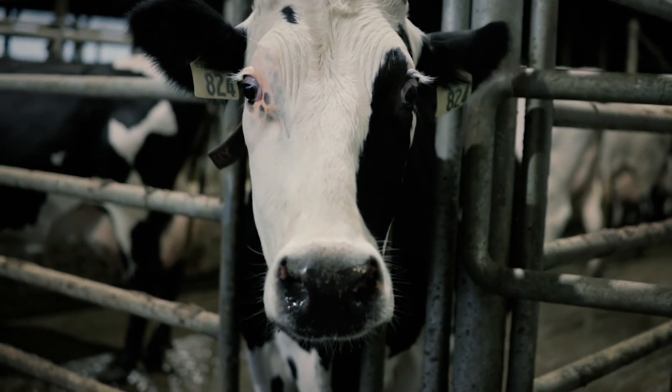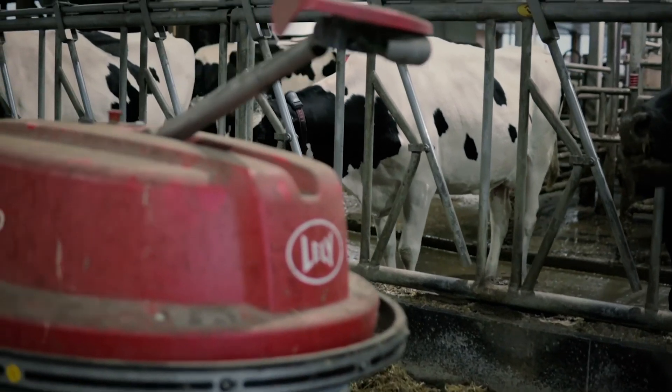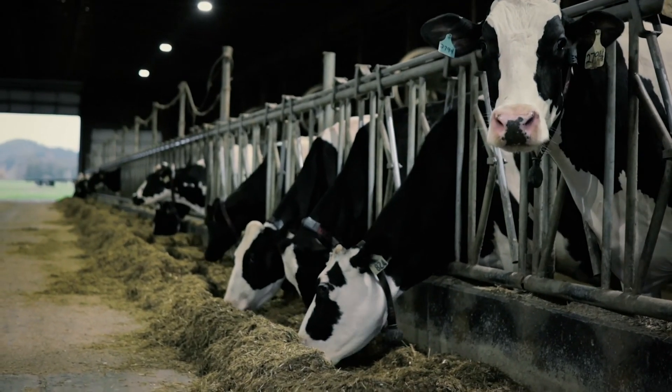We looked at multiple different robots and with all the information and options that came with the Lely, we liked the Lely's the best — and West Coast comes with Lely. I'm the numbers person behind this, and for me it came down to the numbers making the most sense, both in the price, the original price, but also in the maintenance, the water usage, the plumbing — it just made the most sense. We wanted to go with a company that had the longest track record with robots and maybe the most reliability. I feel like Lely just knew what they were talking about with the planning. It helped our transition because they knew what they were doing. The week of transition was scripted; it was very well thought out. There's a plan, and if you trust their plan, it works. They know what they're talking about.